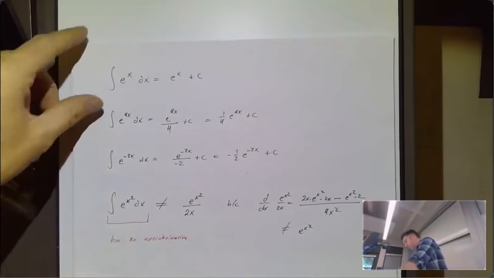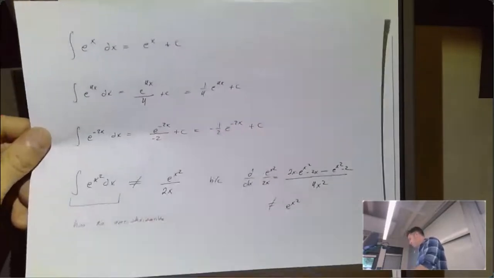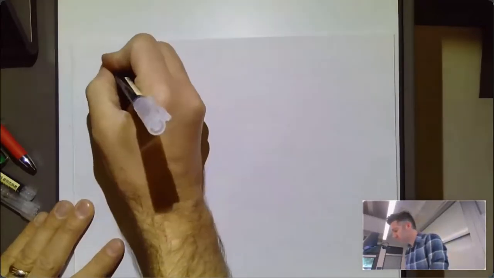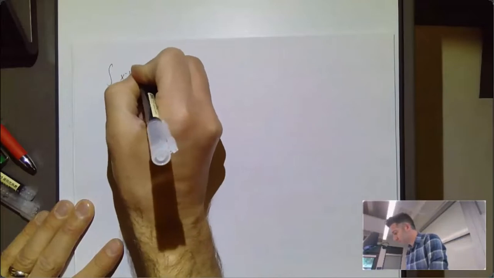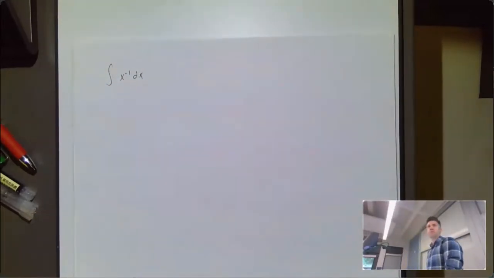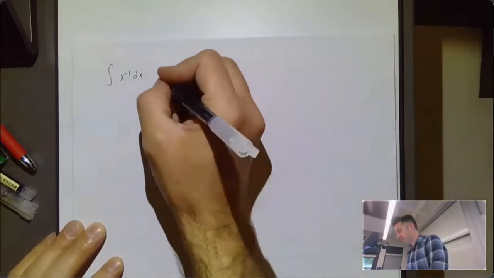But what I was getting at was the following. There is one power of x that we actually haven't dealt with its integral. So we know how to anti-differentiate x to any power, right? You just add 1 to the power, divide by the new power, except for that power of x. Because if you add 1 to the power and divide by the new power, you're going to be dividing by 0.